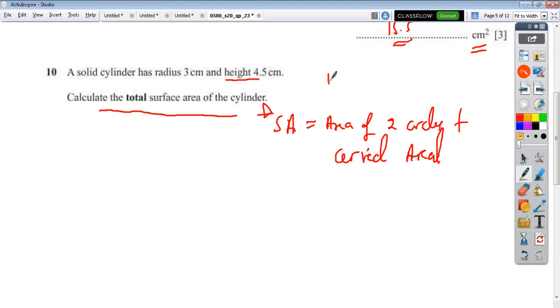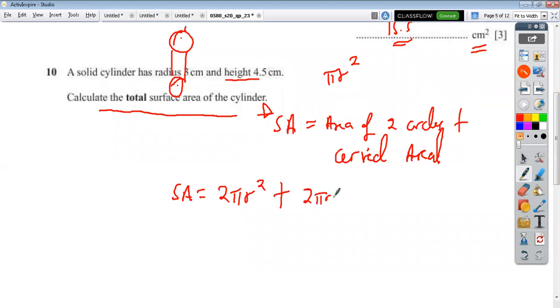So you know that the area of a circle is pi r squared, even if you forget. There are 2, so the surface area is 2 pi r squared. I have 2 faces here, this and that. The curved one is the one you don't have to derive, you have to know it: 2 pi r h. If you don't know this, then you lose all the marks. Sometimes they may say, just find the curved area. So this is how you find the curve: 2 pi r h. So the curved surface area. All together.